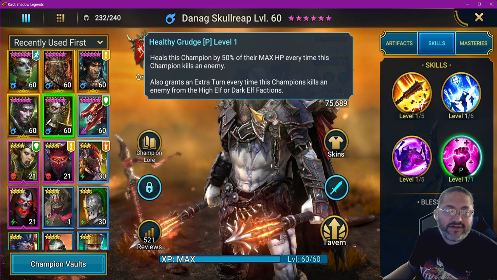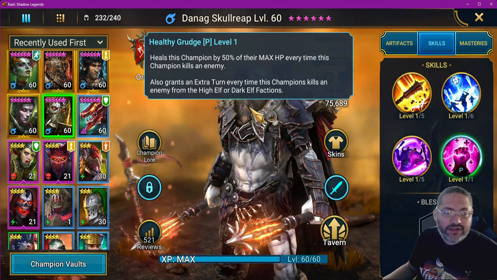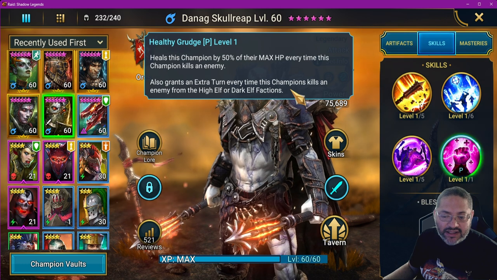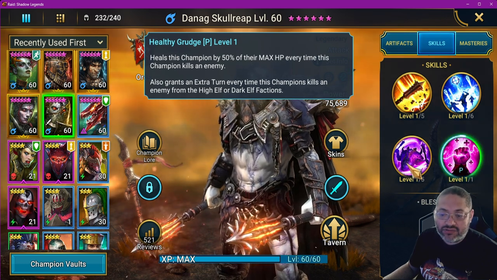His passive heals him if he kills an enemy, up to 50% of his max HP. But what's really more intriguing about his kit is that if he does kill an enemy of the Dark Elf or the High Elf factions, he will get an extra turn.